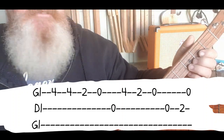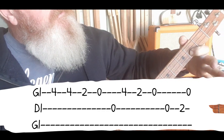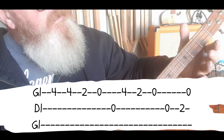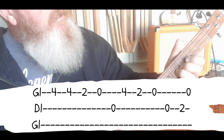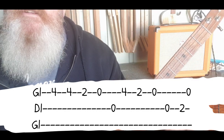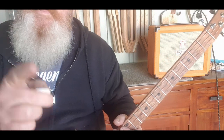So we'll just go over it again. Slide in twice. Then onto the second fret on the bottom, then open. Then open on the middle string. Second part is, righto. So that's the only real riff we've got to worry about. That's it, righto?